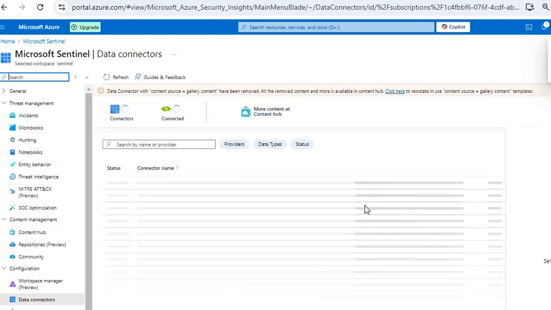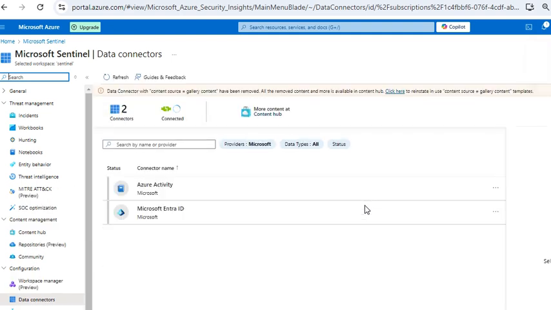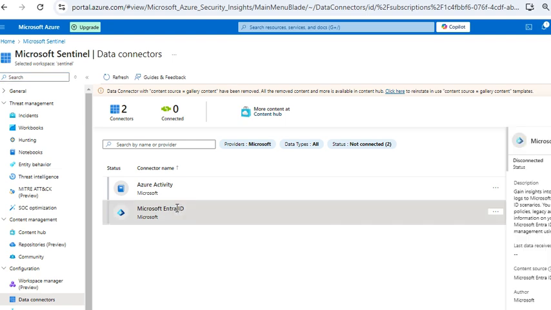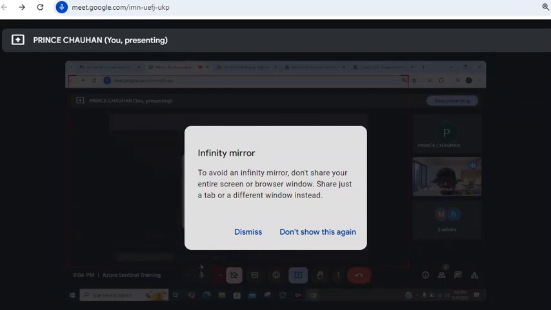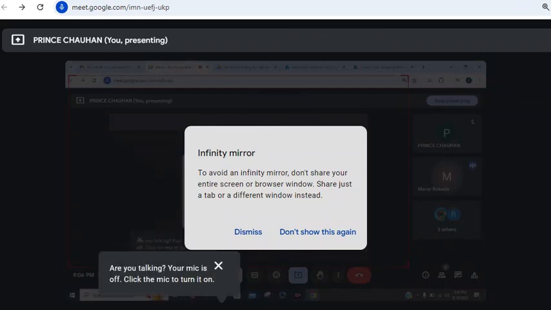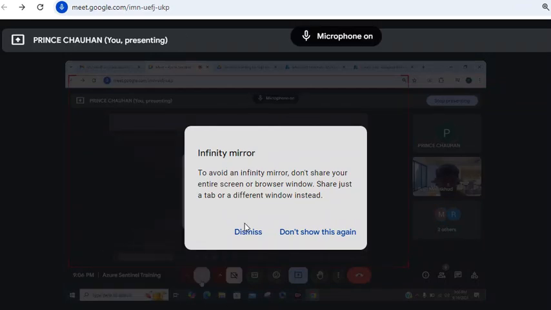So if we have 10 subscriptions, then we have to perform this 10 times. Correct. So basically there will be 10 policies. So you're saying we have to repeat the whole steps to add multiple subscriptions. Correct, open the connector page and repeat the steps. Not Entra ID, Azure activity we were doing, Mansi. Right, sorry.